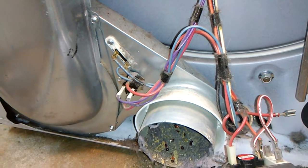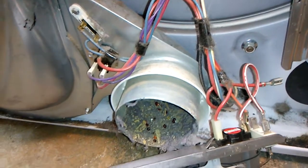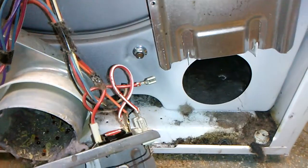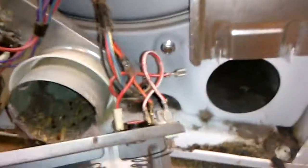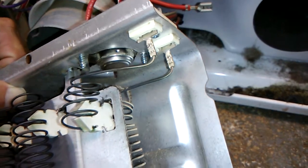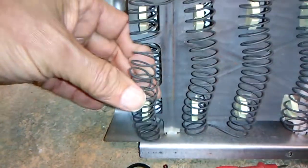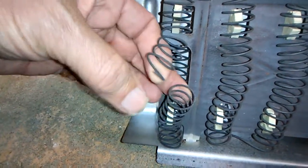Okay, this is the next step on the dryer. I got the new timer in and it seems to work, but the dryer doesn't shut the machine off, so I'm not sure exactly why. Then while testing it, the dryer stopped heating. I took it apart today and checked the thermal cutoff switch — continuity is good. I then checked continuity on the heating element, touched the leads with the probes on the ohm scale, and I saw no reading — it said 'OL' — over the limit. Looking at it, I can see the coil broke. So I've got a broken heating element.